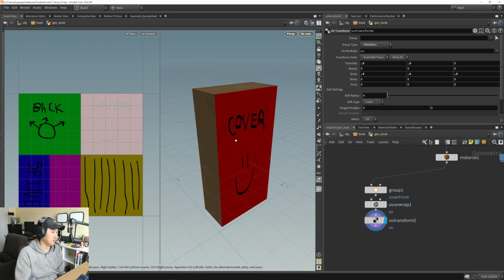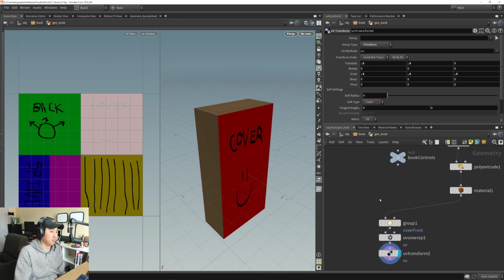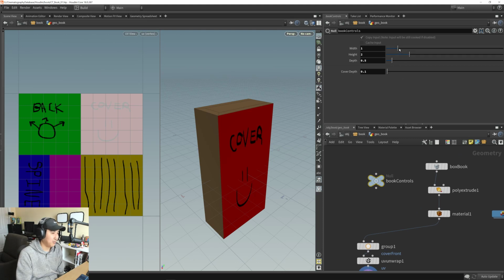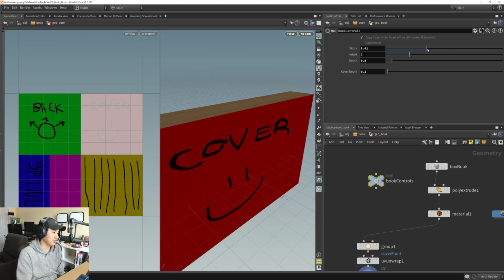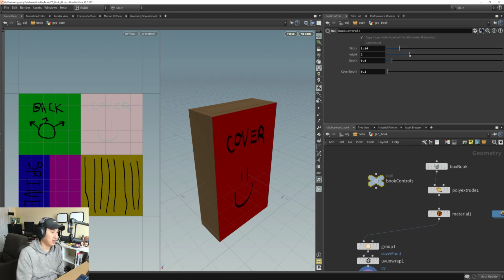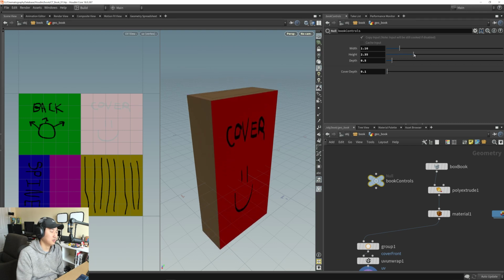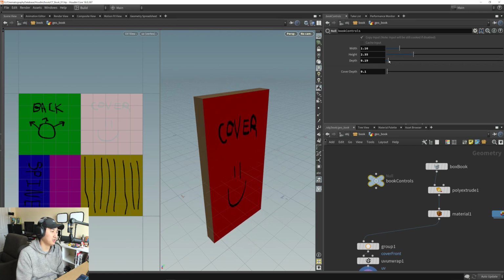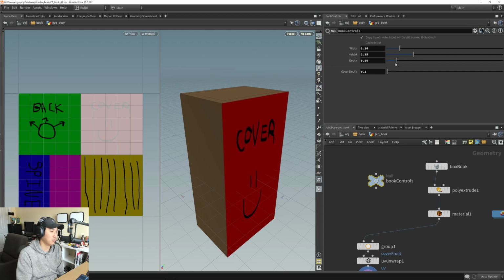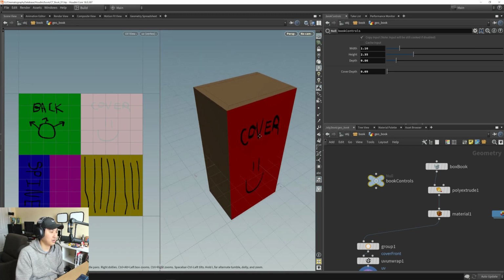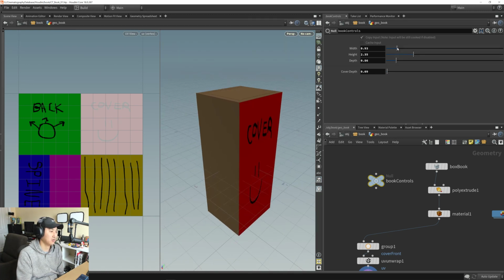But so we just unwrapped the front. Now let's see if we can break it. What happens if I make the cover like this? Oh, it just stretches it. That's fine. Okay, and how about this way? Cool. This is not changing it in either way, and depth does a whole lot of nothing. Cool. So it's on the cover. We stuck it on there.